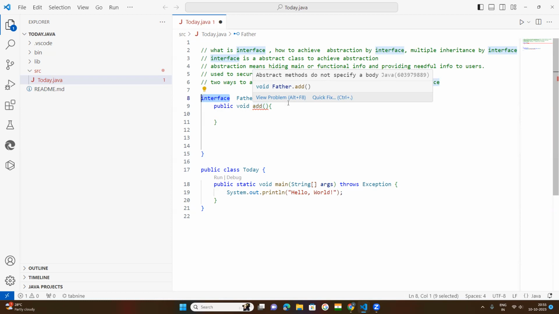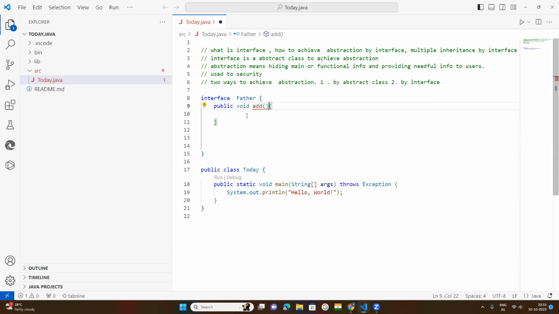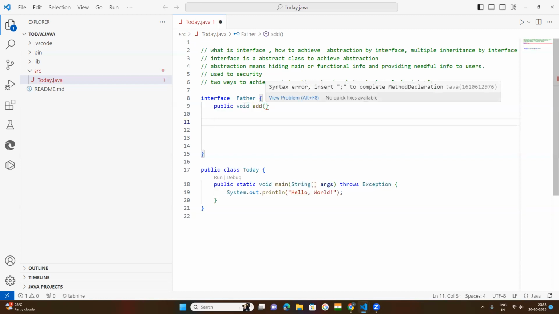Once we have used these braces, the compiler understands that you are going to create a body here. That's why it is giving error. So remove this one. Now it is giving a red mark, which means you need to insert a semicolon here. Now it is okay.